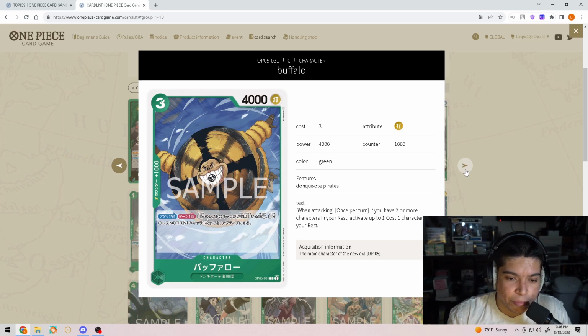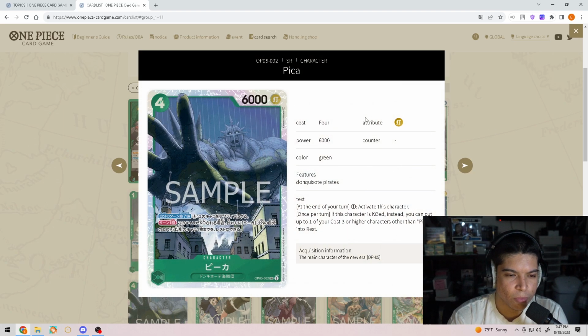Which isn't good. It's actually pretty bad. I've play tested it because I'm running a lot of those one cost searchers, and you think they would be good, but the fact that you have to play it and then it also has to attack, it's not good. It's too slow for a pretty weak effect. Maybe if this had a vanilla stat line, it'd be okay, a little bigger body on the board. But with that 4000 power making it that much weaker, and the effect being only so good because you have to have 2 or more rested, definitely pass on this card. I agree.